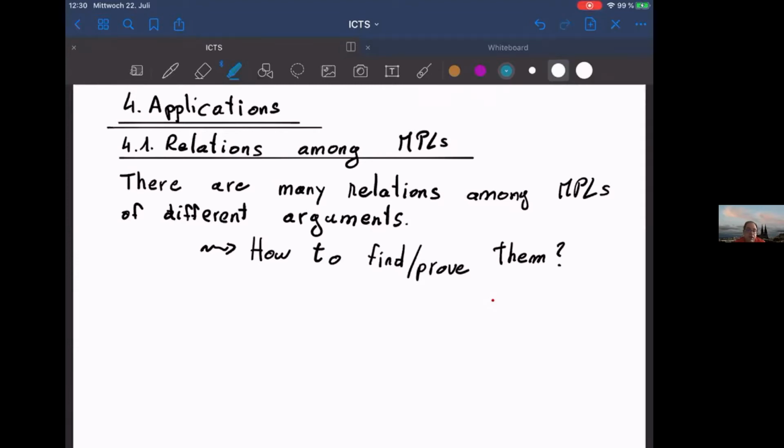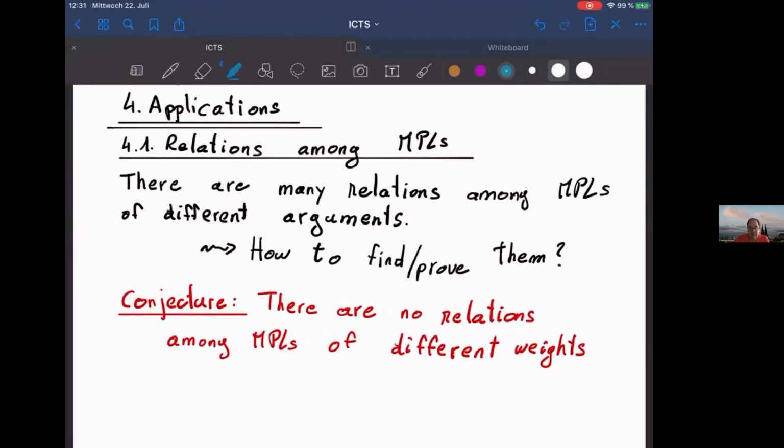As we'll see, the coaction, the symbol, helps here a lot. But before you start, you need to know one important thing about polylogs. One important thing about polylogs, and it's a conjecture, is that there are no relations among polylogs that have a different weight. So if two polylogs have a different weight, there's no way you can write one in terms of the other. It's never going to happen.